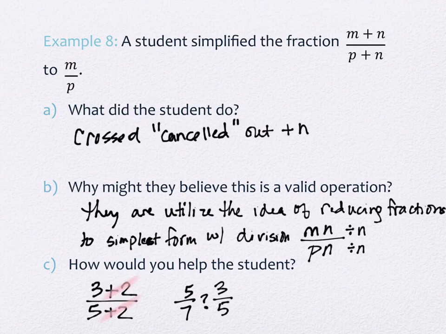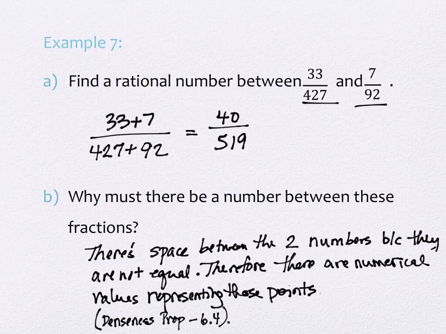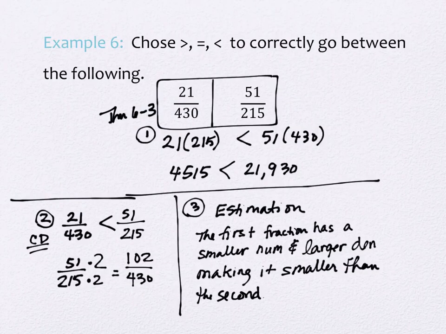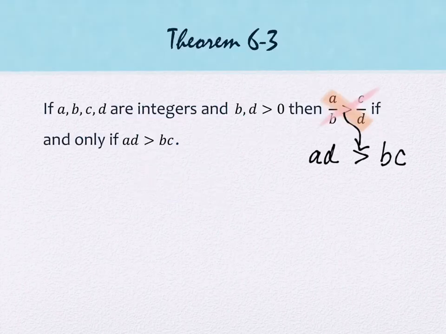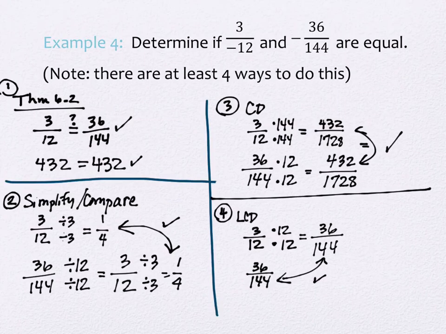Okay, so back over here, one of the things that we did is that we showed fractions were equal, right? Here we put things in order. Here, we talked about whether things were equal, and there's lots of ways to do that. One way is cross multiplication. So you looked at those two things, you tried to cross multiply, and they don't work. If you try to cross multiply, they don't give you the same value. That might be justification enough for the student.